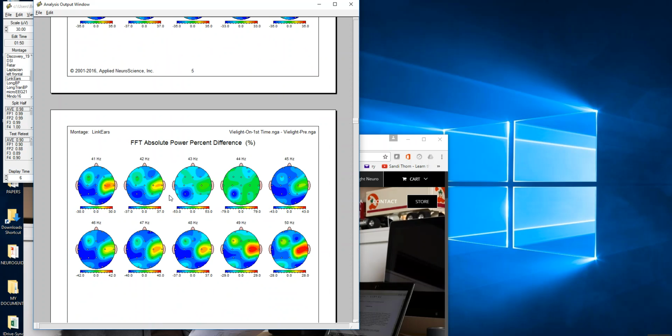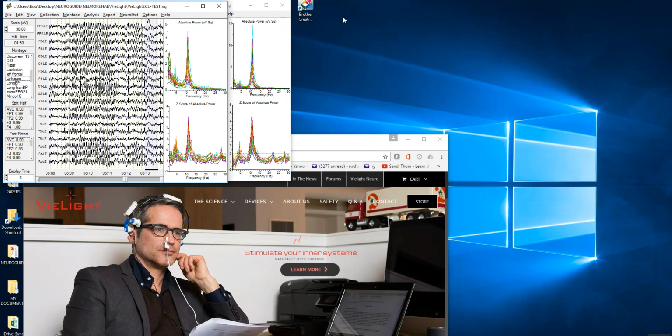and the brain has been activated, particularly in the right hemisphere, by the Vielight. So this is a very clear demonstration of the ability of Vielight to activate the brain through the ATP delivery, through the cytochrome C engagement of the mitochondria, and giving rise to increased power in the higher frequencies. This has been observed multiple times now, but I thought it's interesting to see it in a video so that people can learn more about it. That is a pretty interesting method.